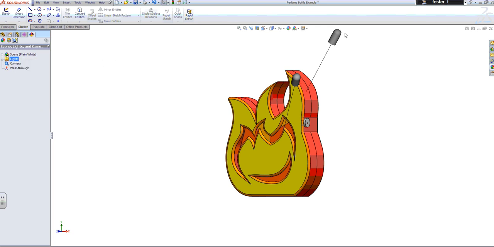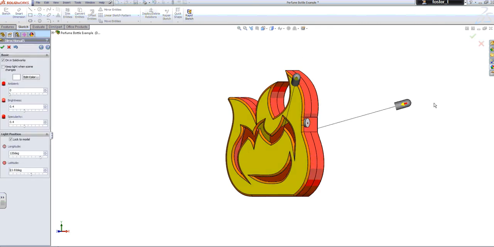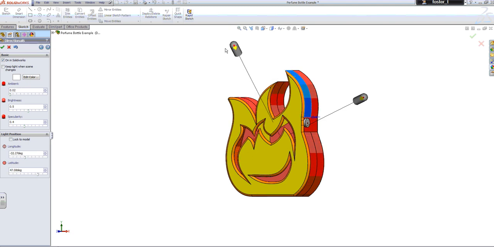From this then we'll be able to edit where the lights are. You can see at the moment they're at the front of this object. You can actually move these and edit them. Let's edit the lights. There we go. I can pick this up now and move it. And I might want to put it around this side. You can see it's changing the lighting on the object. Or I might want to put them both directly overhead or pointing from the front in a different angle like that.